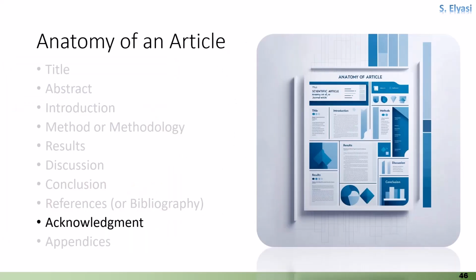Having thoroughly explored the acknowledgement section, detailing its purpose, key elements, and writing style, we can now transition to understanding another vital part of a scientific article, the appendices. This section is crucial for providing supplementary material that supports the core findings of the research but does not fit seamlessly into the main text. Learning about the appendices will complete our understanding of the structural components essential for crafting comprehensive and informative scientific papers.